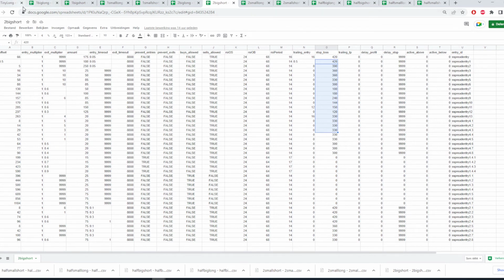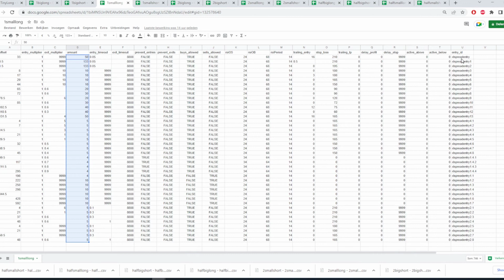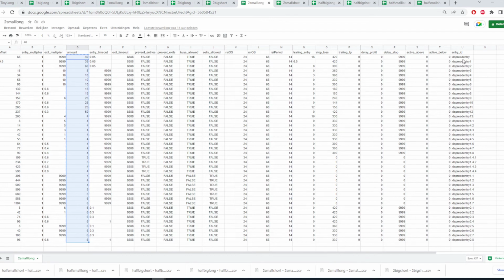And what I will do is I will change all the names because you guys are seeing an issue when you run multiple bots. And the reason for that is that the names are the same. So for example, one small long has the XL naming, and we should find that one in another one as well. Let me see. Here we go. In the 2 small long, so the 1 small long and the 2 small long have the same name. What you can simply do is put an X, another X behind all of the names for this table, which I will do after the stream, and I'll share it with you guys.